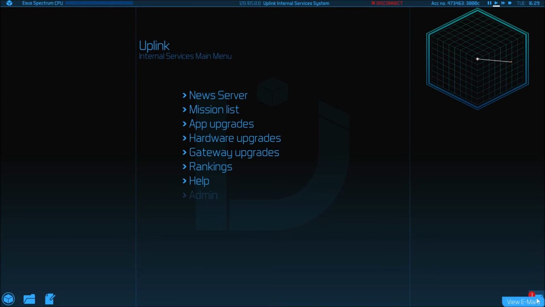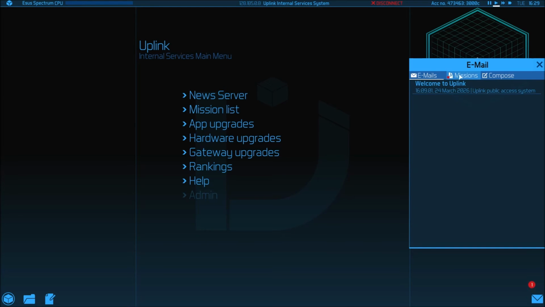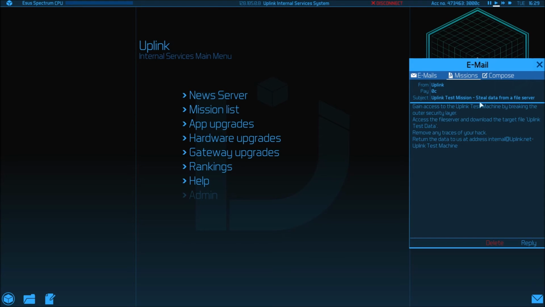Now that we've read a little bit about the mission and how to go about completing missions in the game, and just about how to use the game in general, let's go ahead and take a look at this basic starting mission. From the Uplink Corporation, pay 0 credits. Uplink test mission, steal data from a file server.